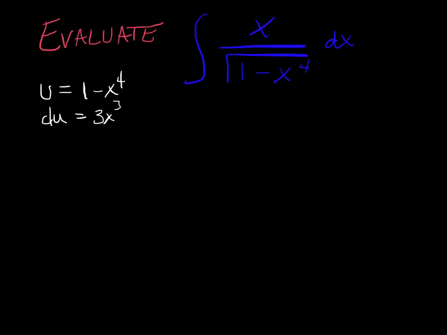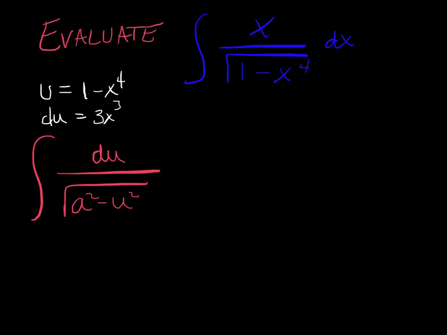So I know u sub isn't going to work, and now I think, okay, maybe it's one of those sneaky arc trig integrals, and usually there'll be a multiple choice, and that'll kind of trigger my thought. So the first thing I say is this, arc sine or arc cosine. The radical hopefully gives it away as arc sine. So I jot down on my paper my du over the square root of a squared minus u squared. My goal is to get that integral to look like this integral. Alright, so basically I start with my a and my u. Now remember, a has to be something that when you square it, you get 1, and your u has to be something when you square it, you get x to the 4th.